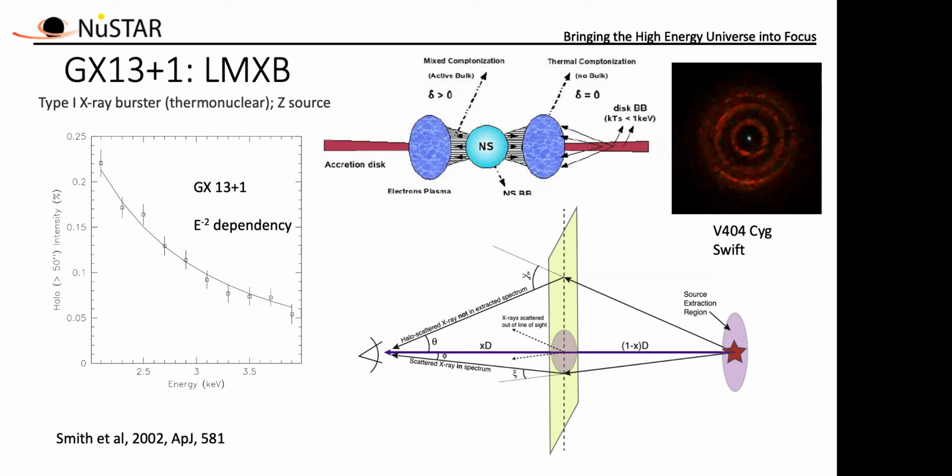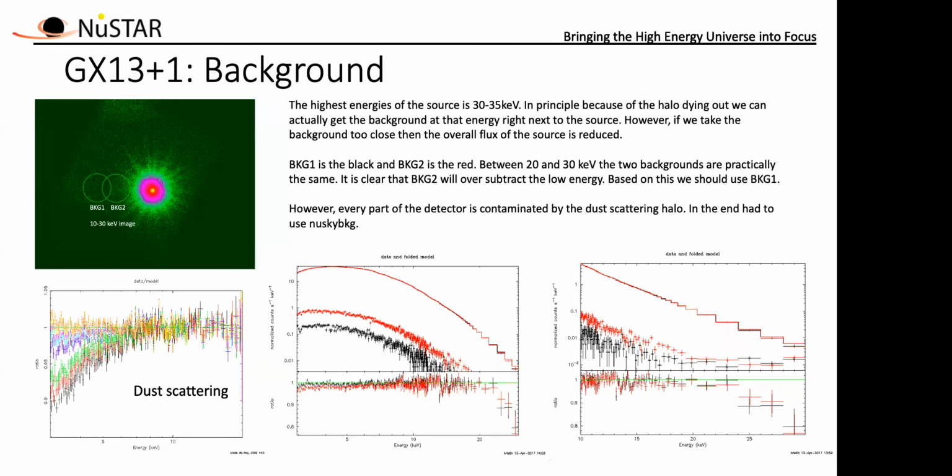And by doing that, you can also figure out the grain size, the type of grains that are causing the scattering. So yeah, it's a low-mass X-ray binary. It's also a type 1 burster, which means that it's accreting, Roche lobe overflowing from a star, and as the material accumulates on top of it, at some point there's a thermonuclear burst. So that's the type of source we're looking at. It's persistent, somewhat variable, and it has an enormous dust scattering. So it's about as complicated as you can get.